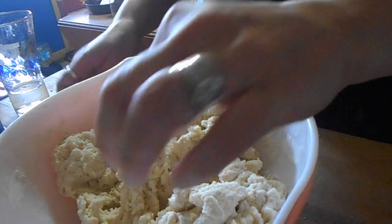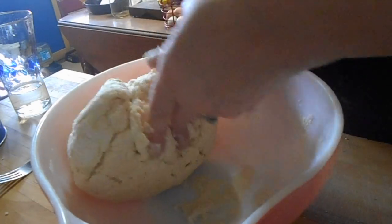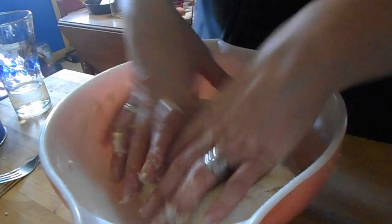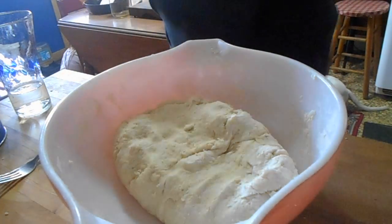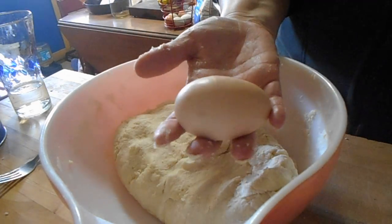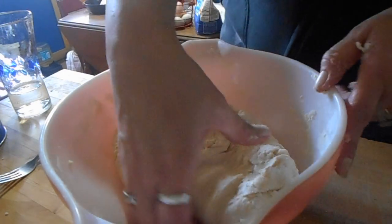We just about got it where we want it. I'm going to get my hands in here because I'm a hands-on kind of girl. The only reason I can't easily cut this recipe is because of the one egg. My eggs are also different from store-bought — we have chickens and my eggs are larger. Let me show you one I just got last night. It's huge — that would probably count as two store-bought eggs.